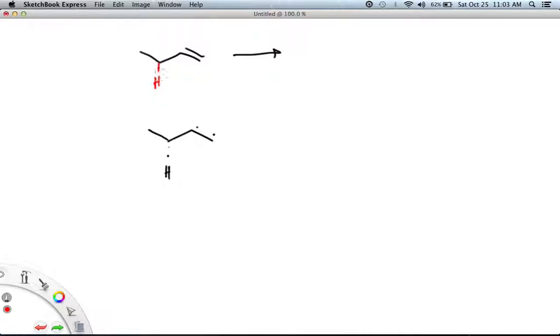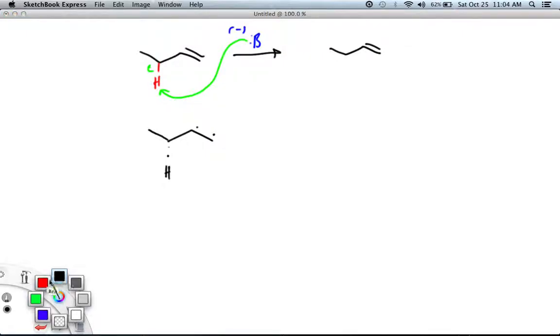That allylic position, this hydrogen specifically, is acidic. So if we have some sort of base with a minus charge, that base can come in, we can pull those electrons off, and then we can push them down onto that atom. What that'll do is give us a minus charge there, and then if we keep everything the same, we are going to have an H and B. So we've got a minus charge.